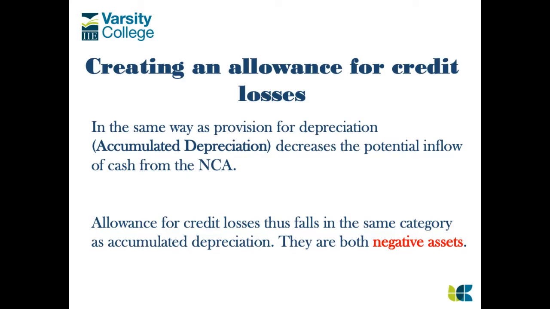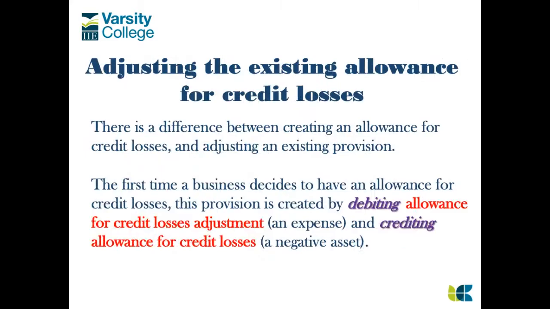So in other words, whenever we increase our provision for credit losses, we are going to credit allowance for credit losses, okay? If ever we want to reduce that provision, we're going to debit allowance for credit losses, okay? All right, and we'll speak a little bit more to that now. So when we first create the provision, when we first get to the realization that, you know what, we're not going to realize this 5 million. There's a 500,000 that we know they're not going to pay us back.